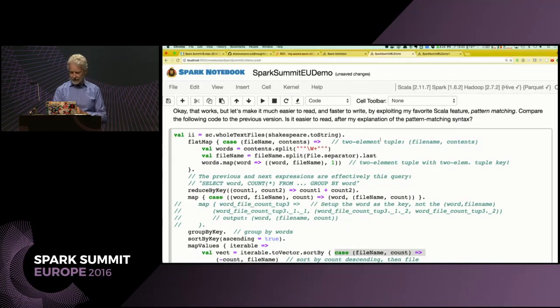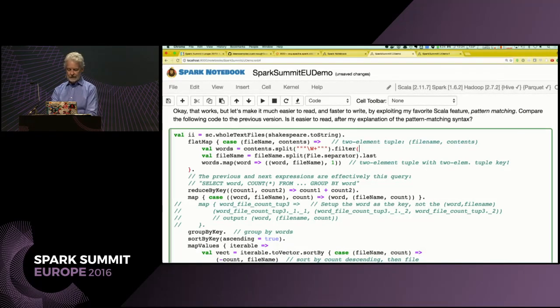I wonder what else I forgot to do. Let me fix this while I'm at it. I forgot to filter out the empty things. I'm just going to put in an extra filter clause here. And filtering is, what do I want to keep? I want the words to have a length that's greater than zero. So this will get rid of that empty word case. And also, I wanted to convert all the words to lowercase, so I'll just do that here.